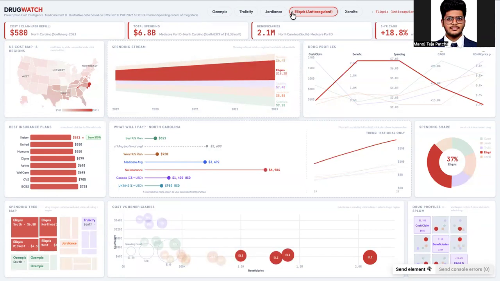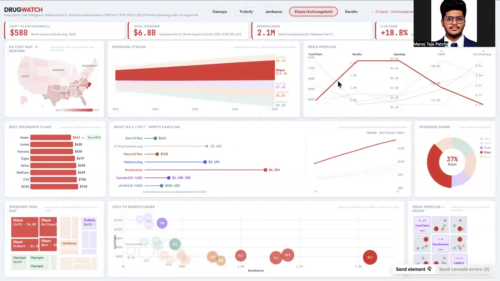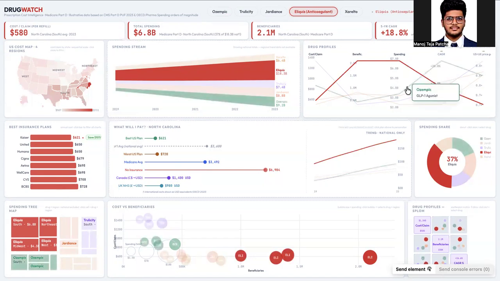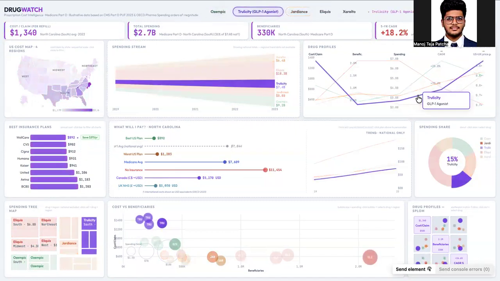So many people have costs. But yeah, so the drug profiles, you can also visualize other things for everything. And coming to the parallel coordinates plot, it allows you to compare drugs across 5 dimensions simultaneously, like cost per claim, beneficiary spending, CAGR, and comparison to other countries like the US and the United Kingdom. You can brush on any axis to filter and see individual representations.